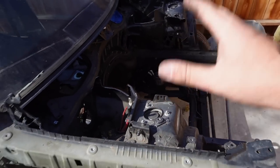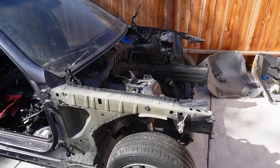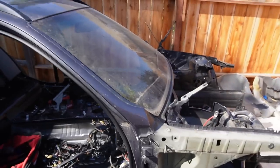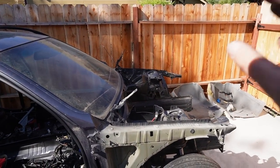We are officially knocked out one big section of the car, which is honestly the primary section that needs to get painted. I mean, the rest of the car, it's whatever. We can always get that painted later, but the engine bay is our number one priority.